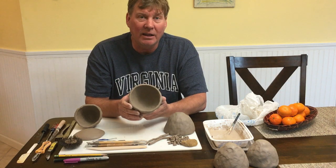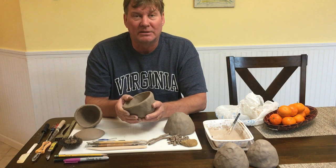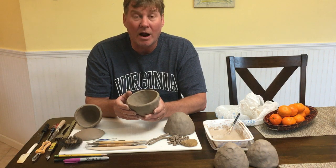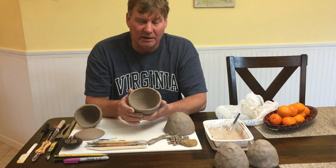Now, if it's a nice sunny day, you could go out and put them in the sun for a little while. 15, 20 minutes in the sun, they'd probably stiffen up considerably. It was a nice dry sunny day. Today is raining, so it's not gonna dry out there. So I used a heat gun.